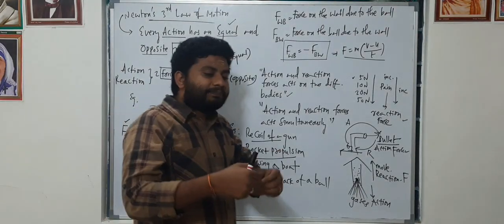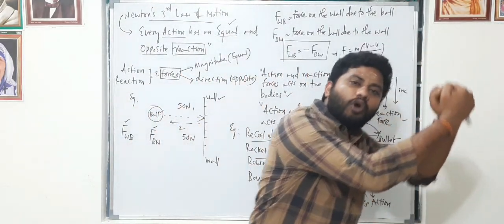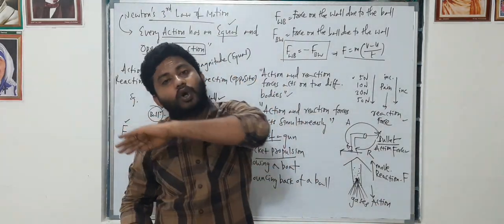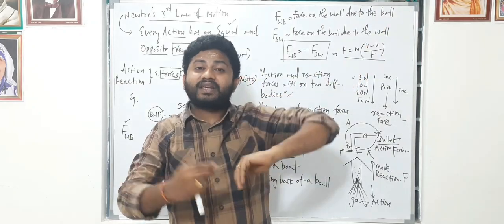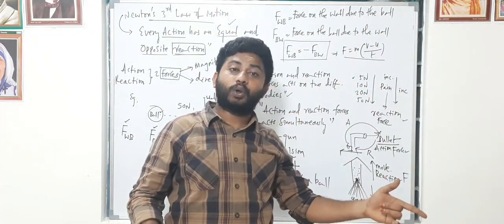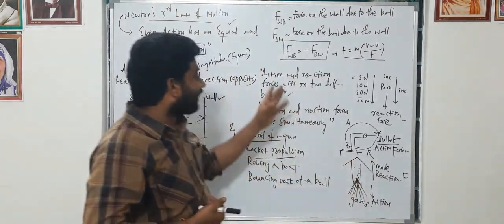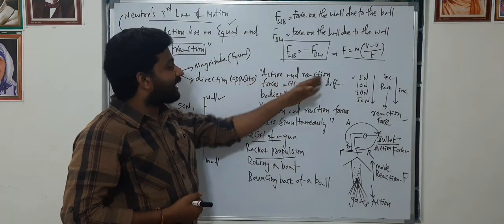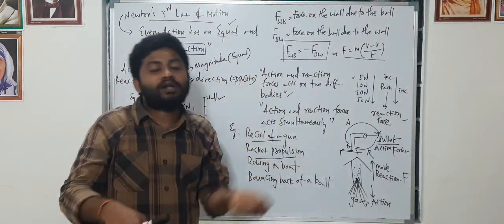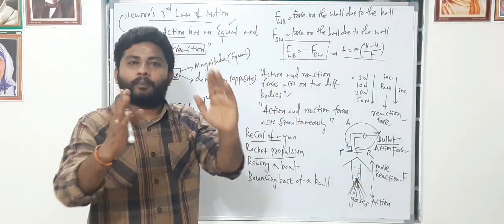When we apply a force on the water in this direction, the water will apply a reaction force on the boat. We are applying force on the water, and the water will apply force on the boat. So the conditions are satisfied here. Action and reaction forces act on two different bodies. We are applying force on the water, and the water is applying force on the boat.